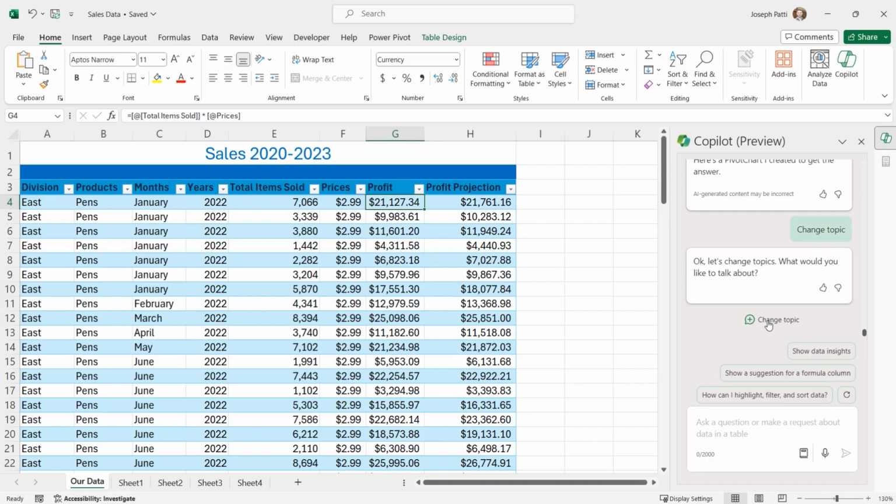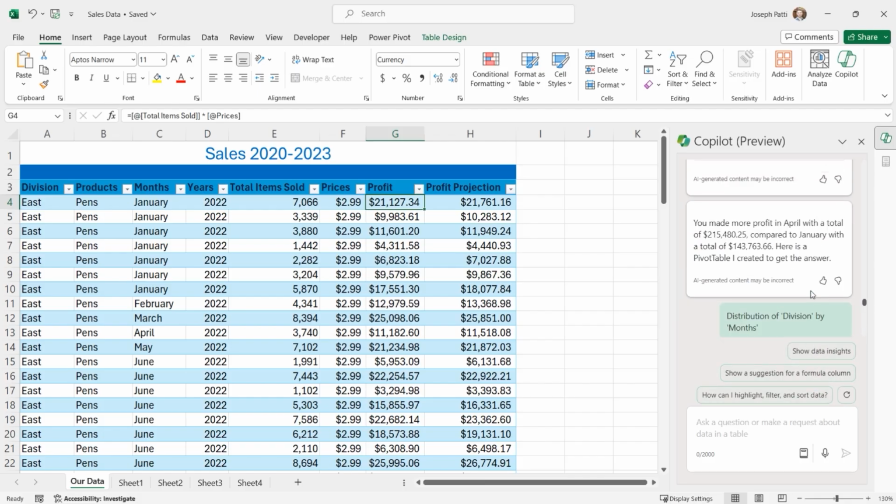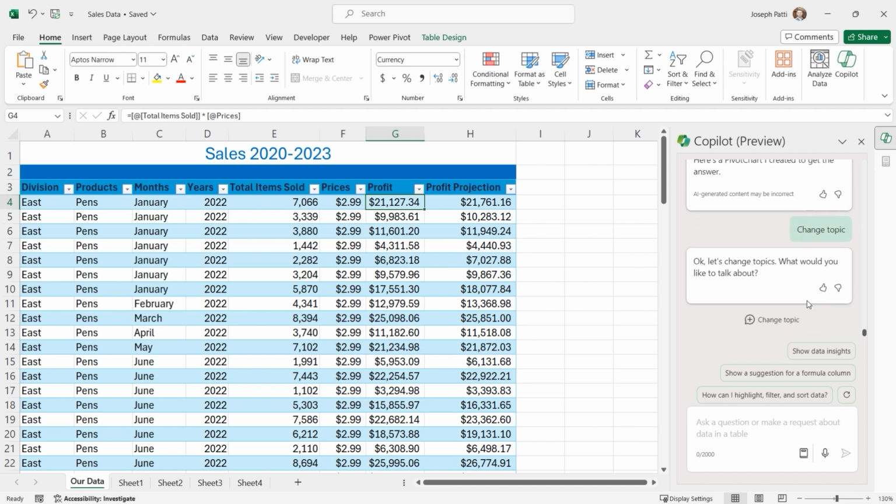Otherwise, if you click this by accident and you're wondering why it's not giving you those other requests like it did here, those other prompts, it's because we've changed the topic to put it back to its original state. All right, so try out a couple of these on your own with this data. Have fun with it. Ask questions that we didn't even ask here and see what you come up with.